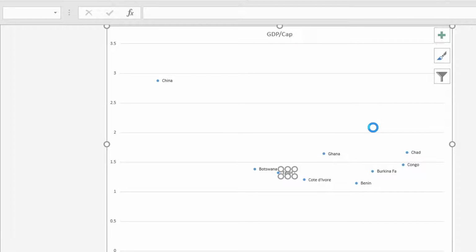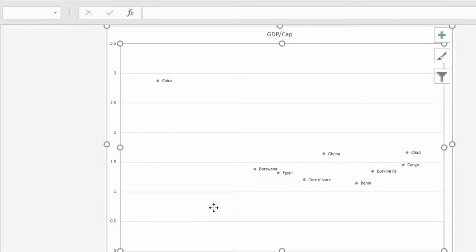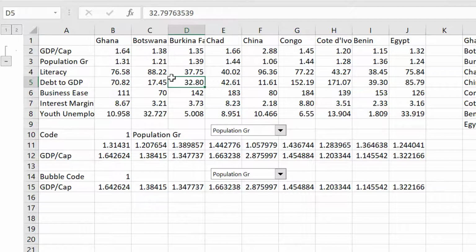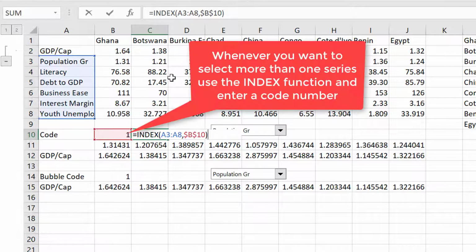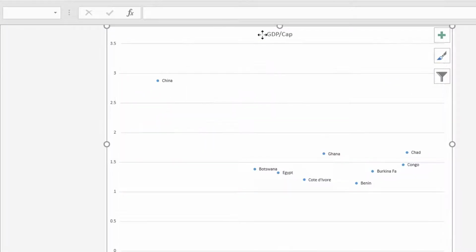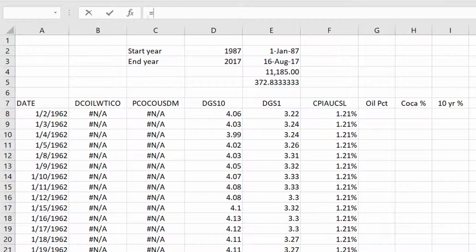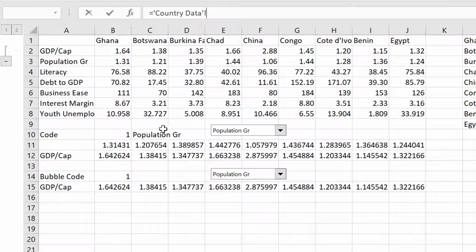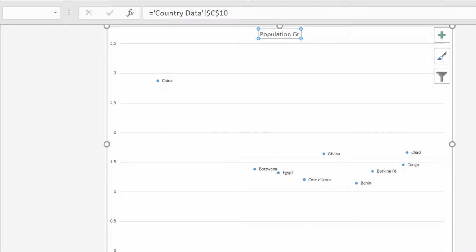Okay. And then it names them all for us. And we can do all the same kind of things and see that it's China that's affecting this. Now, the way to do all of this is I put an index function. And up here, I think I want to put GDP per capita up on the top, and eventually I could keep the X range always the same. Okay, so that's one kind of basic element of graphing.